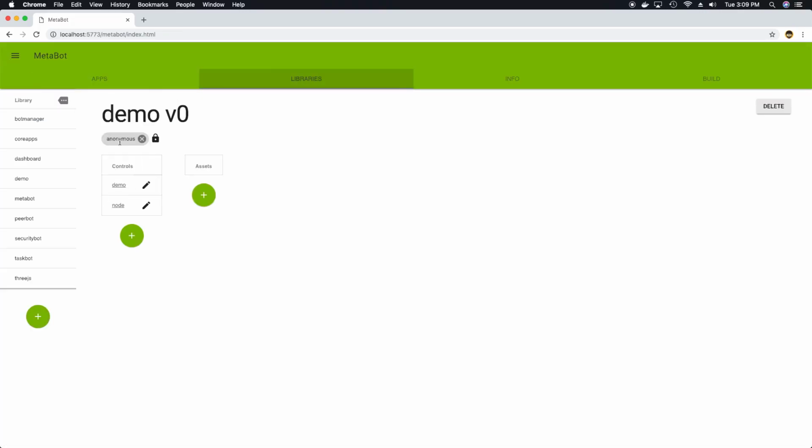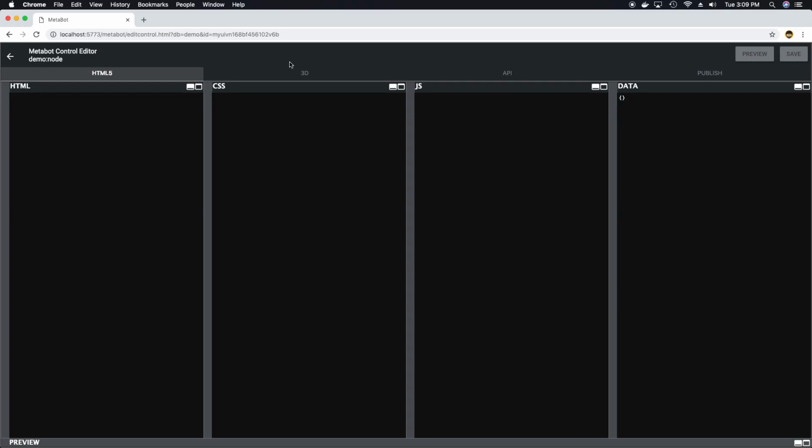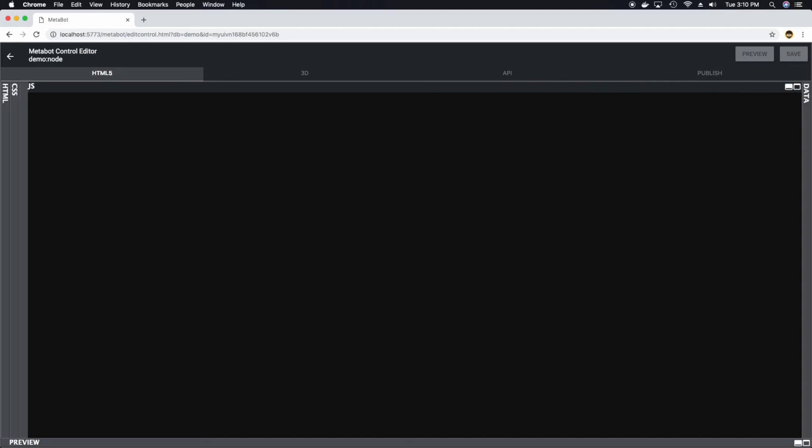I'm going to go back here to my node control and I'm going to write a little bit of code. All right, so again, we've got the single sphere. I'm going to go into the JavaScript tab here, and I'm going to set the me variable equal to this so that I've just got global access to it, because the this keyword obviously changes its value depending on your scope, where you are in the code. I'm going to add a quick method here to set the color of my orb, my node, my sphere.